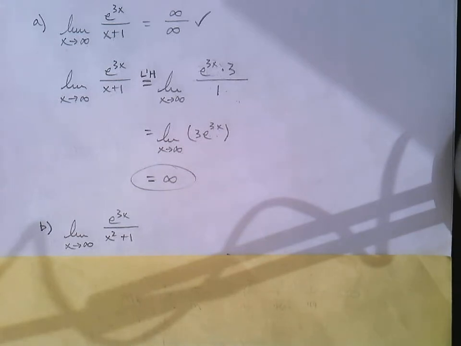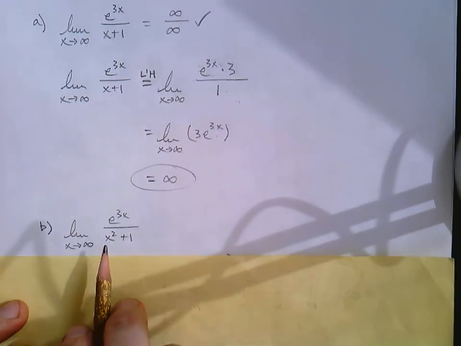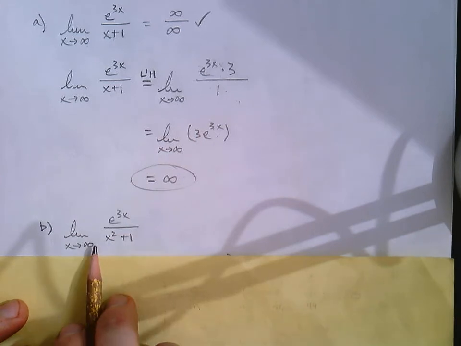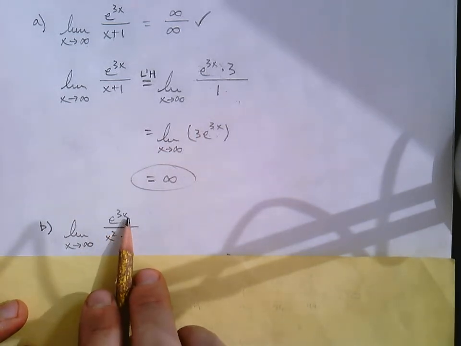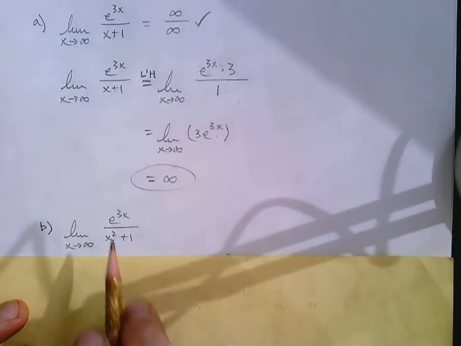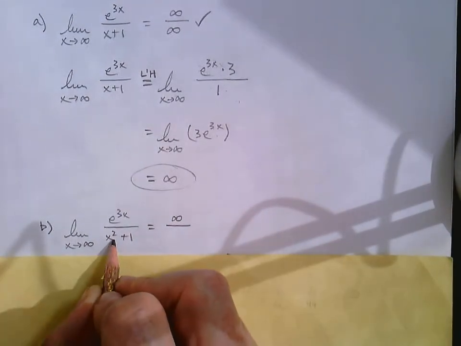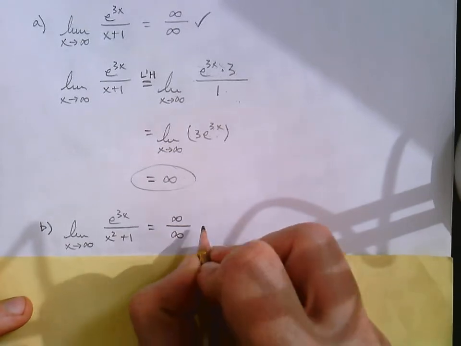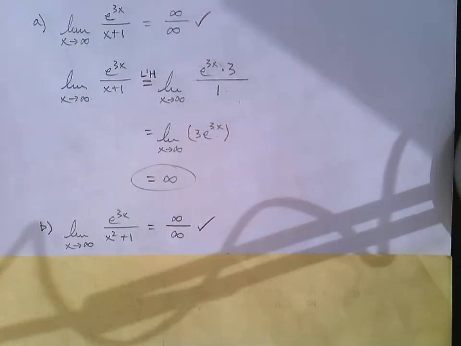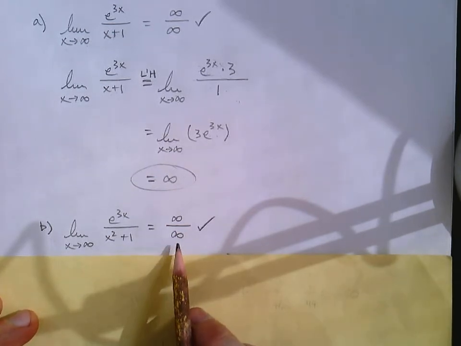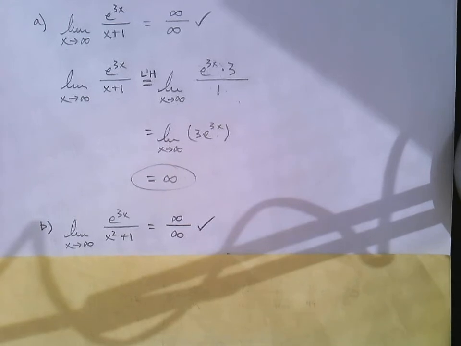Okay, first things first though, let's make sure this is an indeterminate form. Is it? Okay, let's see. When I put infinity into the numerator, yeah, we get infinity. And when we put it into the denominator, well, infinity squared plus 1. Okay, that's infinity, so check. That is an indeterminate form. That is critical. We have to confirm that. We have to verify it's indeterminate because that's the only time L'Hopital's rule applies.